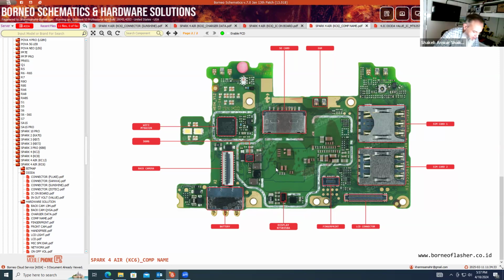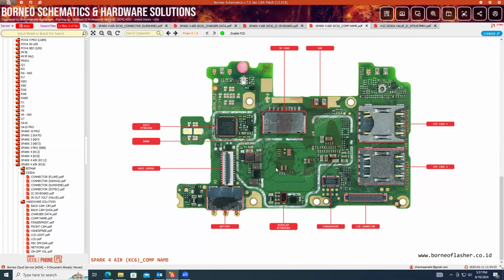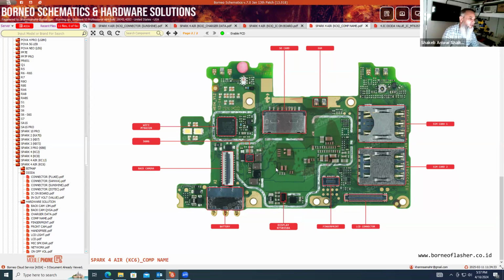Your point I understood. For example, if there is no schematic and no hardware solution, how do you identify the sections on your motherboard? I think you should be able to tell me how you would identify that this is a power section, because I have already taught that. If you have buck coils, yes, wherever you see a lot of buck coils, you will easily identify that this is a power management section. You know how to identify a CPU and an EMMC, correct?